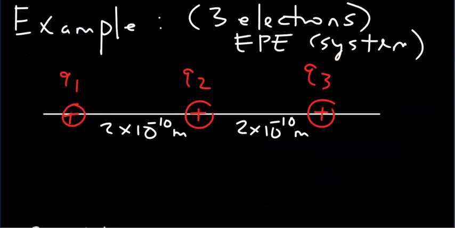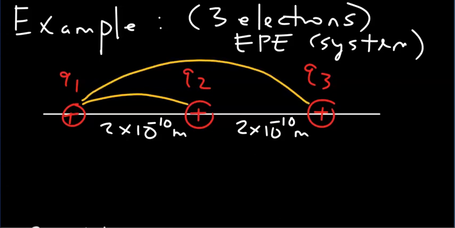Let's look at the following example. You have a 3-point charge system, and you want to determine the electric potential energy of the system consisting of 3-point charges instead of 2, as we discussed earlier. So if you have more than 2 charges, all you have to do is to consider them in pairs. So Q1 and Q2 first, Q1 and Q3, and then Q2 and Q3. So let's do Q1 and Q2 combination.